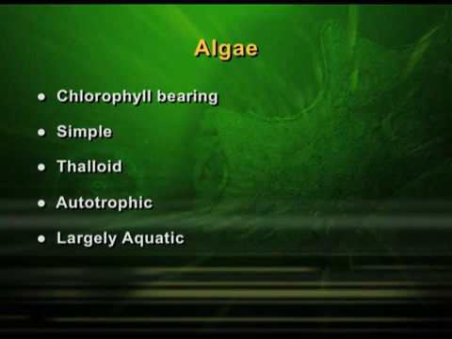What do we mean by these terms? If I say algae are chlorophyll bearing, that means they have chlorophyll, and if they have chlorophyll, they will do photosynthesis, and if they are doing photosynthesis, they are definitely fixing carbon dioxide and evolving oxygen. As algae are mostly aquatic, they keep increasing the dissolved oxygen around them, and that will help all the aquatic animals, whether freshwater animals or marine water animals or sea animals. So, that is the advantage of algae being chlorophyll bearing.